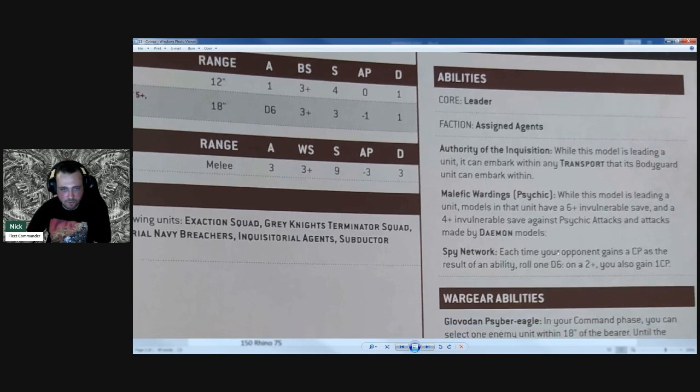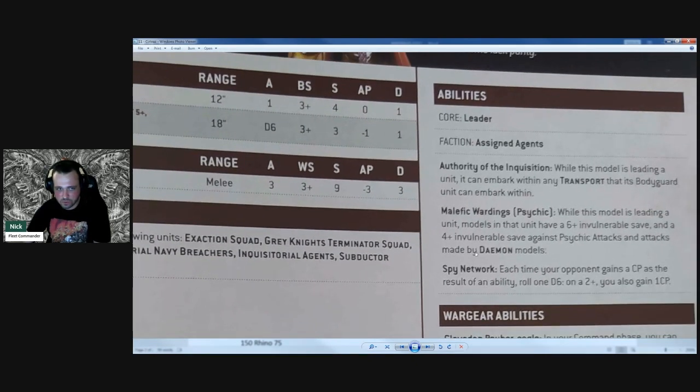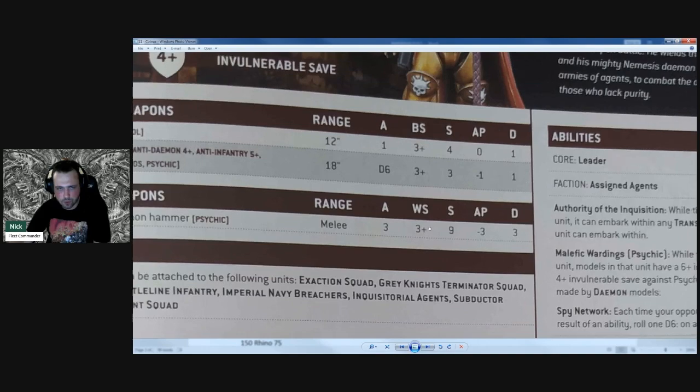Keep in mind, this is only from the result of an ability, which means a datasheet ability. So this does not work off of stratagems. This does not work off of discarding a card. It's only abilities. So this is like your Deathwatch character. I'm trying to think what else. This works off of Azrael. So interestingly, you'll get your CP when you go into Dark Angels, which is probably a horrendous matchup, honestly.